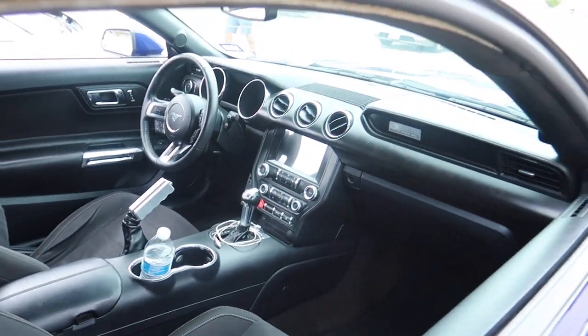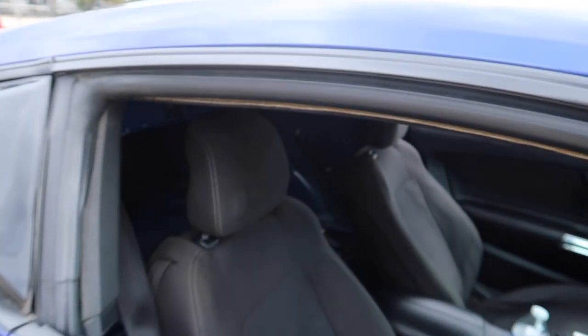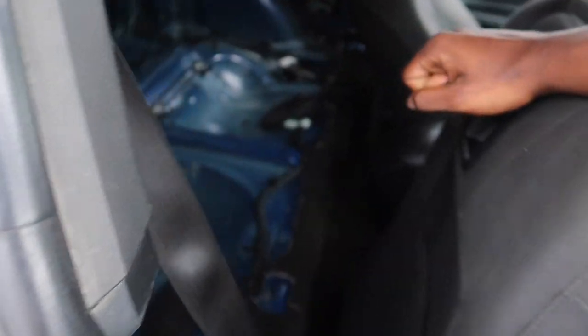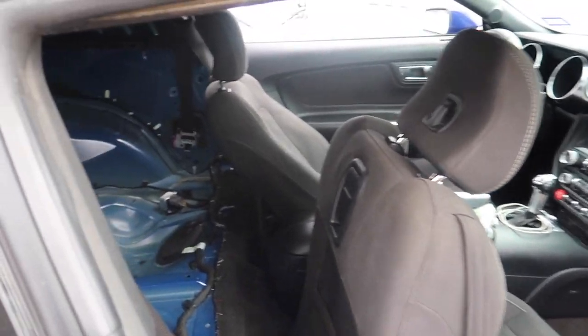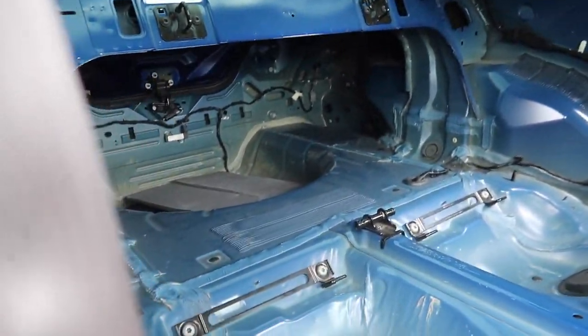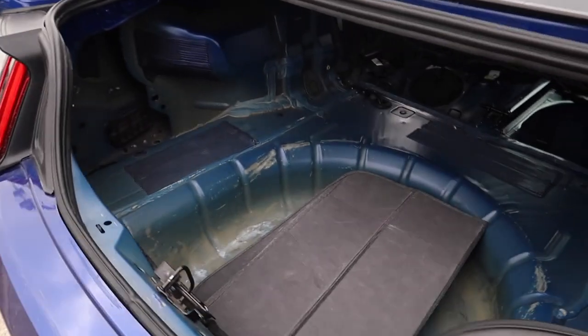So weight reduction, brother. Let's take a look, y'all. When you say weight reduction, he's not playing. Full backseat delete, full trunk, everything gone. A lot of craziness over here.